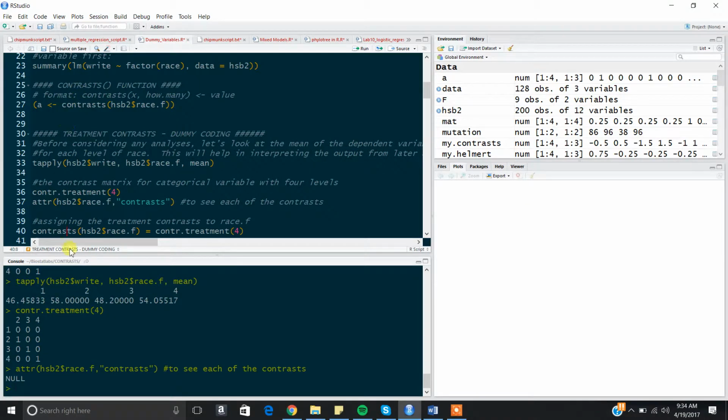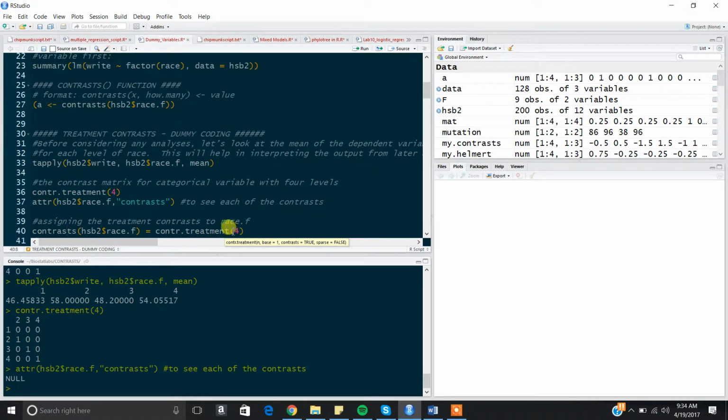Again, on the left side, you have your contrast function specifying your x and then possibly how many you want to use. And then I actually have it backwards here. So you have this, and then on the opposite side, you have what we call value, and that's your contr.whatever contrast coding you're using, and then the number of levels.